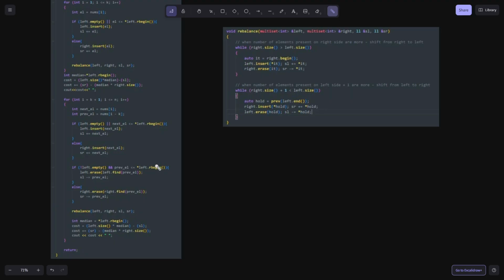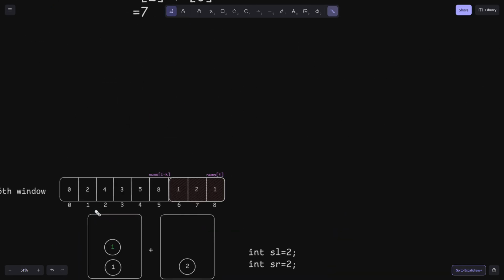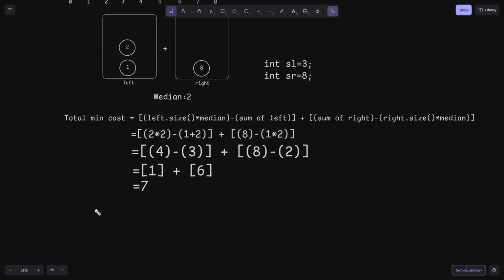It is just using the median concept from the previous problem. The only difference was that we needed to understand why selecting the median element is feasible for this current problem, and how we can maintain the summation of left and right multisets effectively in order to put it in this formula and calculate the cost. I hope everything is clear and that you have understood this problem correctly, right?